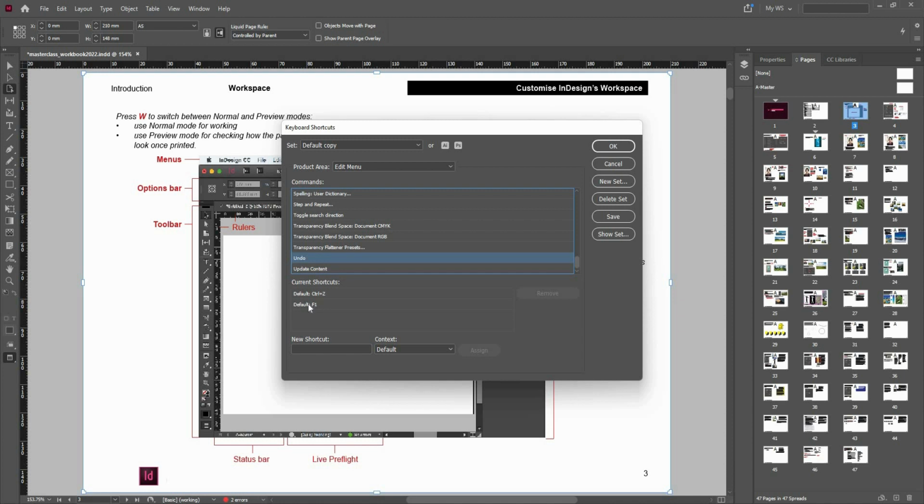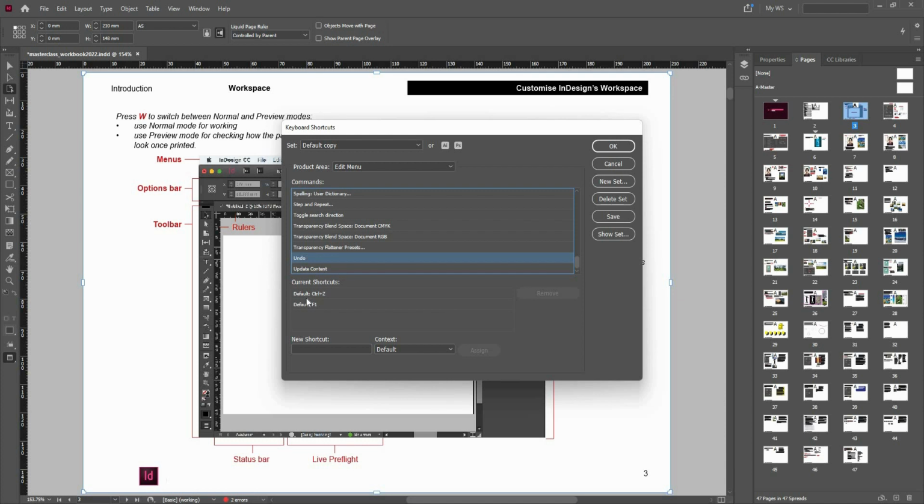F1 is my custom keyboard shortcut, and the cool thing about InDesign is that it actually allows multiple shortcuts for the same feature. So if I press Ctrl Z by accident, or let's say I forget what I have as another shortcut, it will still work. It will also work with the customized version. I will be able to keep adding new shortcuts easily and have multiple shortcuts for the same action. Now it's a brilliant feature. So I use F1 for undo and F2 for redo.